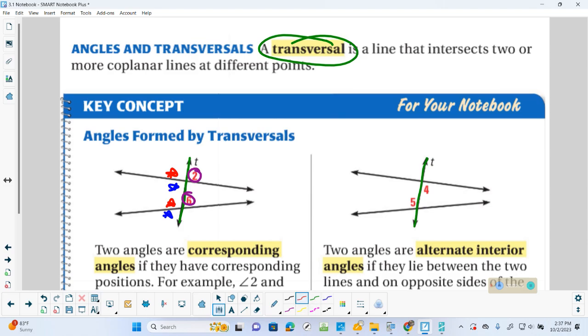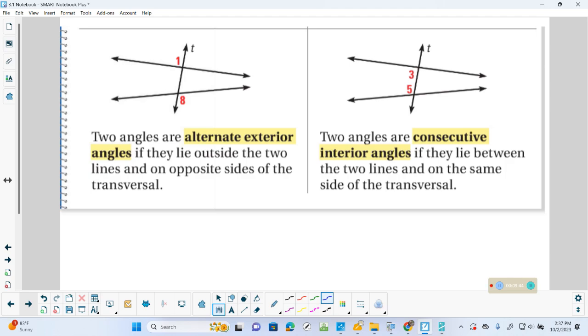Okay, alternate interior. Use the name. Alternate on either side of the green transversal inside the two lines. And of course, there's more than one pair. These guys are also alternate interior angles. So again, a lot of names, a lot of vocabulary. I don't expect you to have these all memorized in like 30 seconds. That's why I put them on the board too. But today we're going to practice recognizing the different types. And again, use the names.